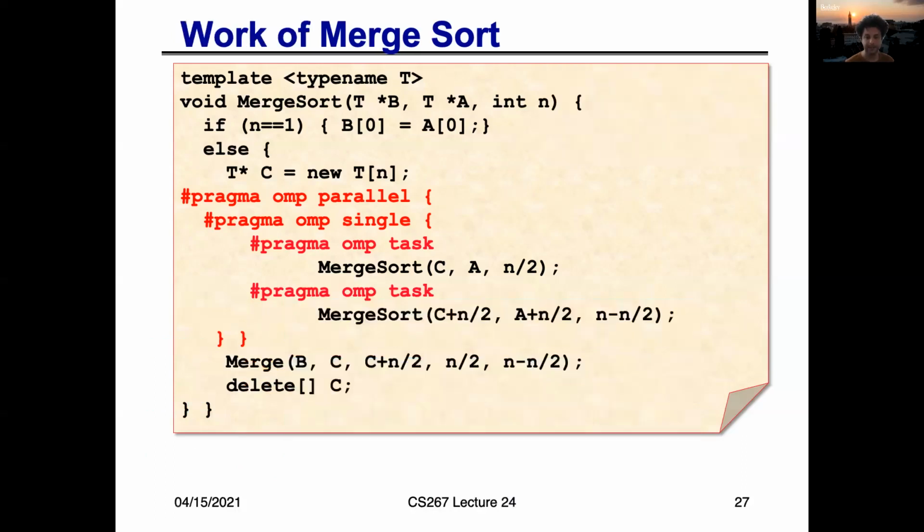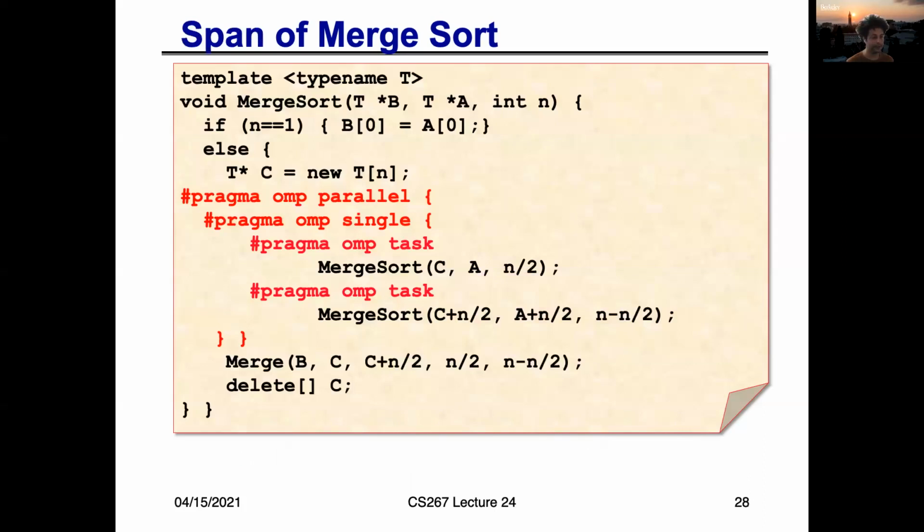Okay, so what's the work here? Meaning, if this was just serial, the work would be, I have a problem of size n, I'm creating 2 problems of size n over 2 each, and I have a cost to merge them, which is linear. Well, we know from the master theorem, it solves to n log n, the basic case. But what about the so-called span?